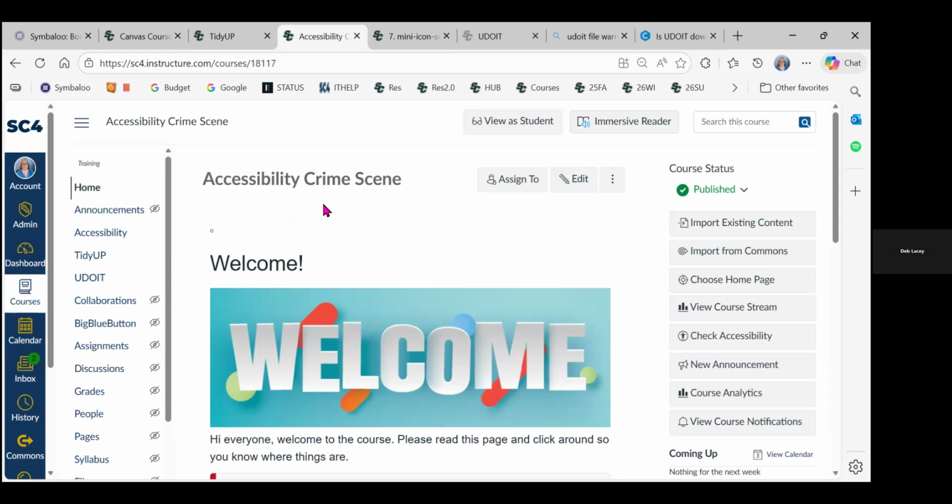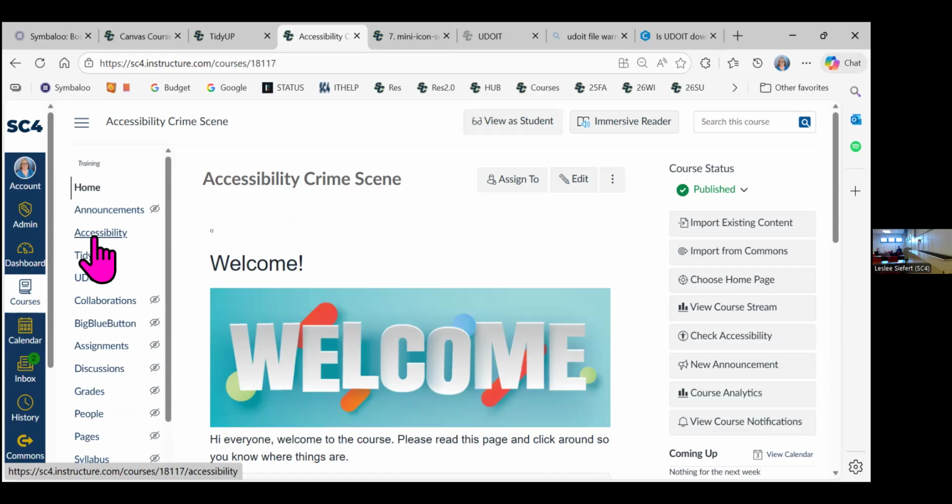So maybe reiterate what Tidy Up, UDOIT, and the accessibility link are each looking at. The accessibility checker should be looking at anything that's a Canvas RCE: images in a page, an announcement, quiz directions, a discussion's directions or prompt, anything that you typed.